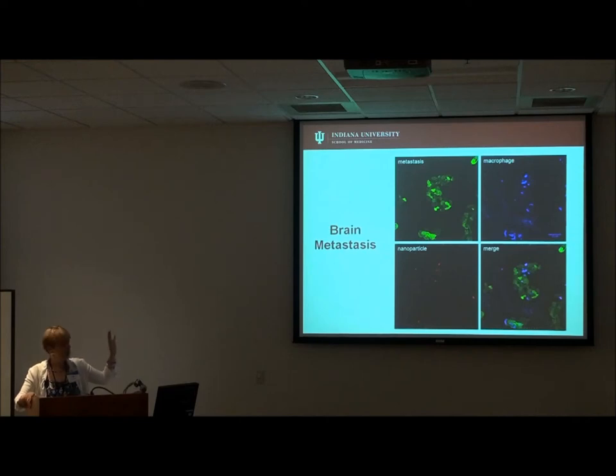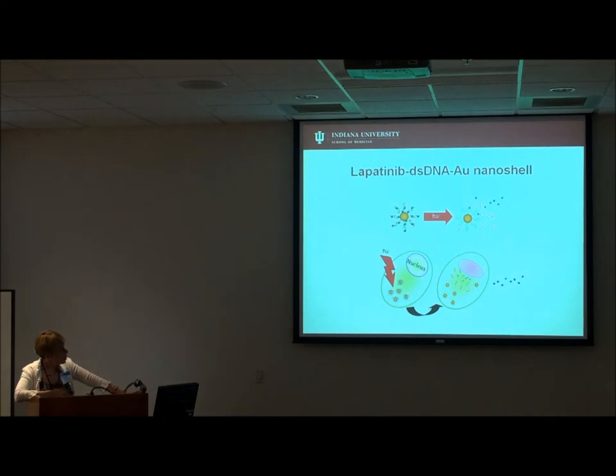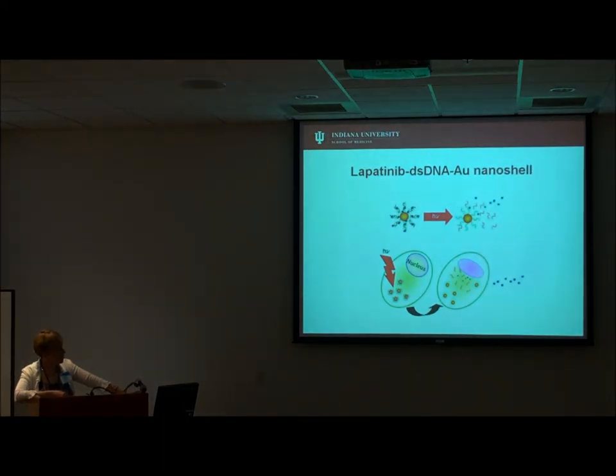So our idea now is not to do photothermal ablation, but actually take a cargo with us in the macrophage. And that's going to be my last slide, my cartoon slide. So, this is a grant we've just put in. I take no credit for this. This is all Naomi Hallis's idea. But what she's done, and she's published this recently, is to take the nanoshell and coat it with double-stranded DNA, and then put something, whatever it is, doesn't matter. Anything that's polar will sit between the two strands of the DNA. That's the little blue. And then you can actually shine your resonant light with the plasmon resonance frequency.